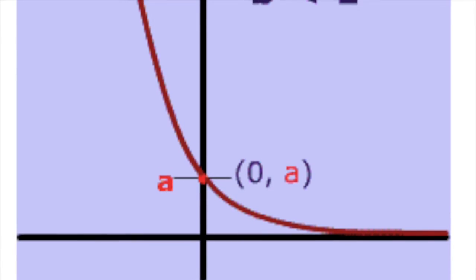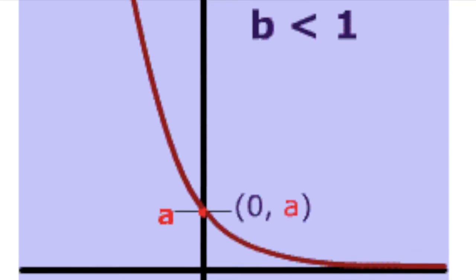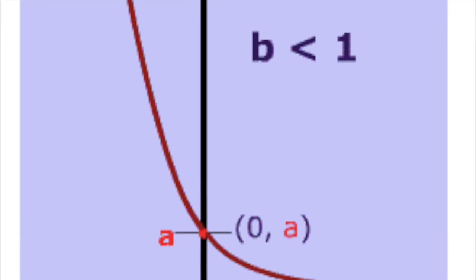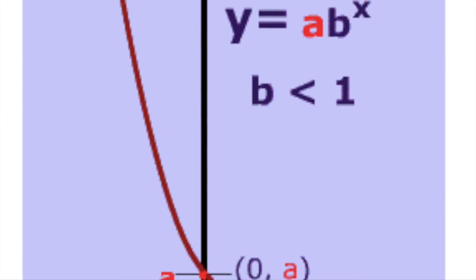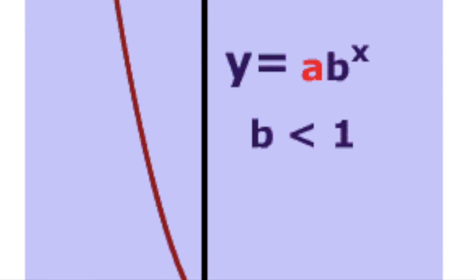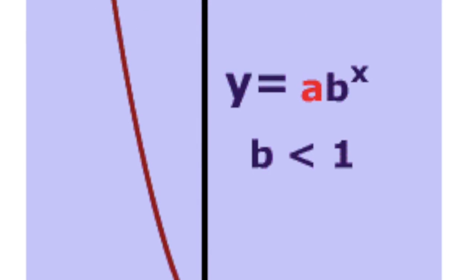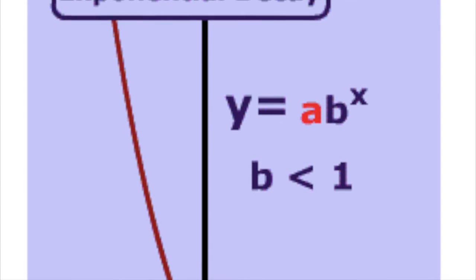For the exponential decay graphical representation, we used a simple graph. Its domain is from negative infinite to positive infinite. The range is from 0 to infinite, and the reference point is (0, a), where a is the same value from the formula y equals a times b to the power of x.